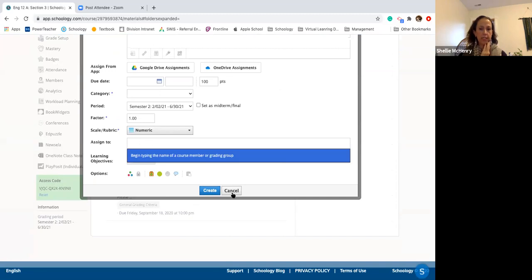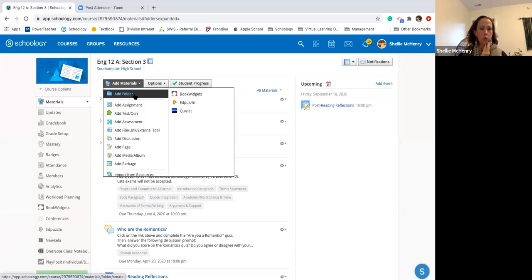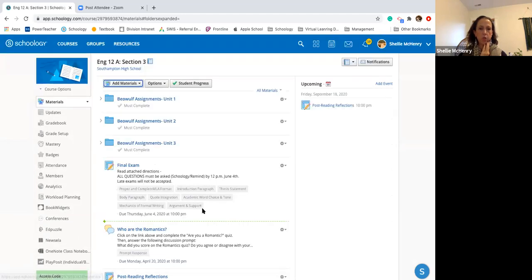But when you create a folder, there's not the option to limit who sees it. So under options here, these are really options for your folders. That's why it doesn't pop up until you have folders.